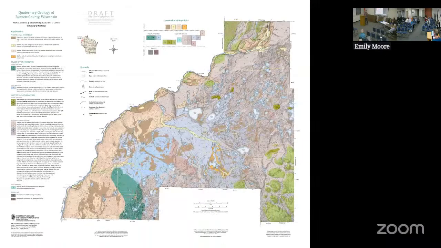And we end up with a product that looks something like this. So I'll just go through what we can see on the map from across the room and what some of the sediment types look like, and then turn it over to Amy here pretty quick.